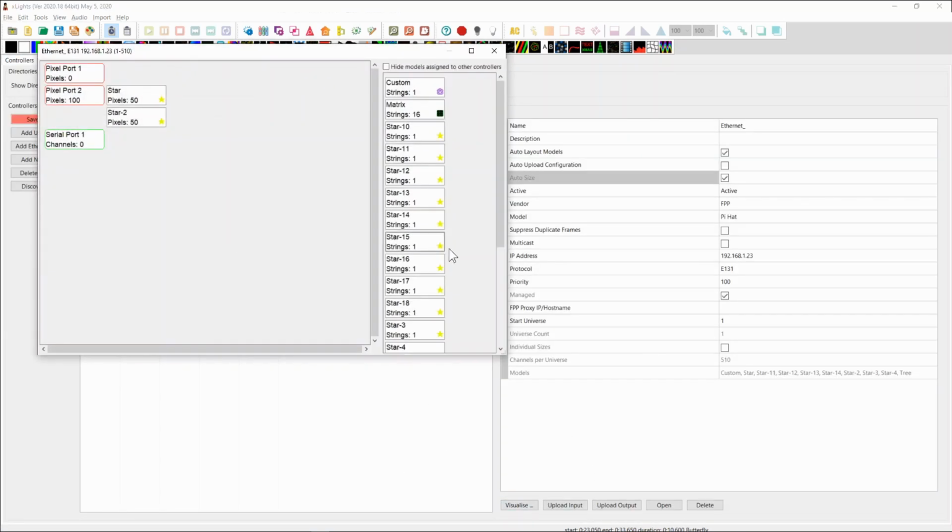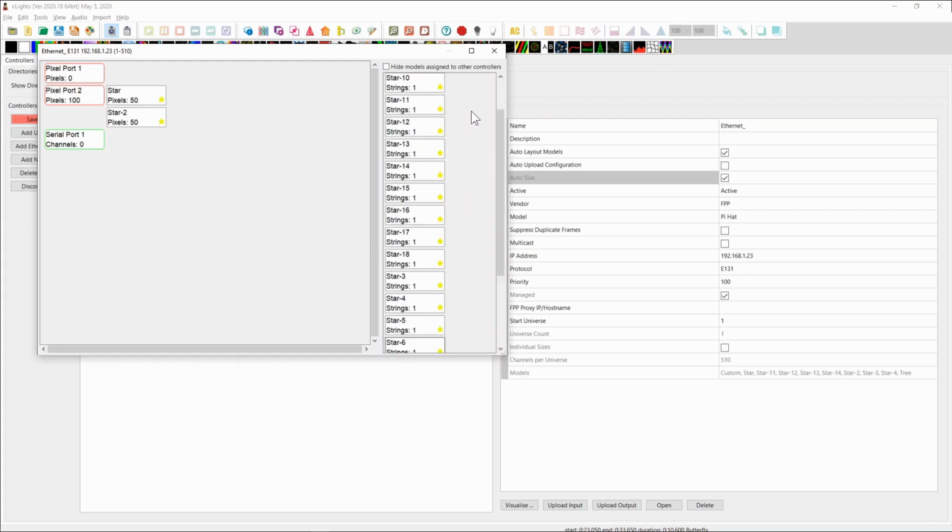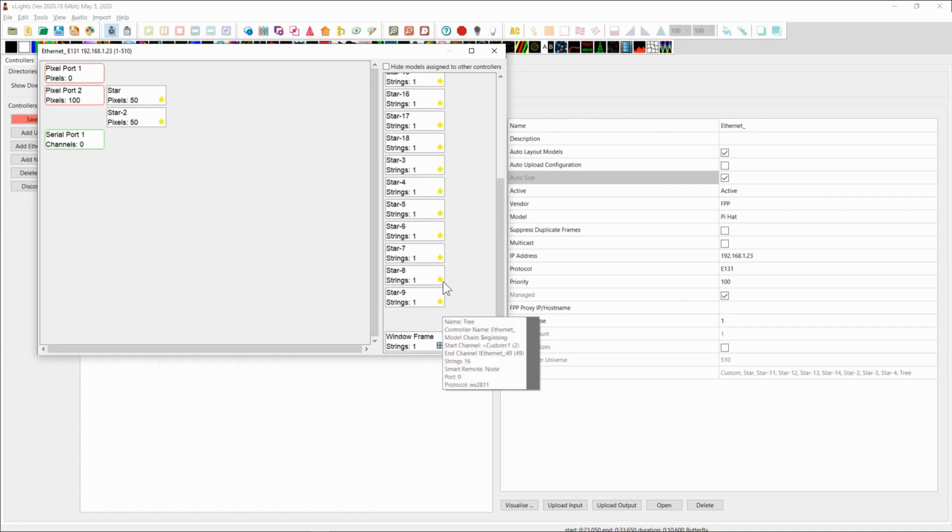Okay, the next one relates to the visualizer. So if we bring the visualizer up with all our models here, if you press a key, in this case I've pressed a W, it scrolled down to the model that starts with W. If I hit S, it goes to the first star. If I was down here and I press C, it would scroll to the custom. So yeah, just quick ways to navigate up and down this list when you're trying to find a model that you want to drag and drop across.